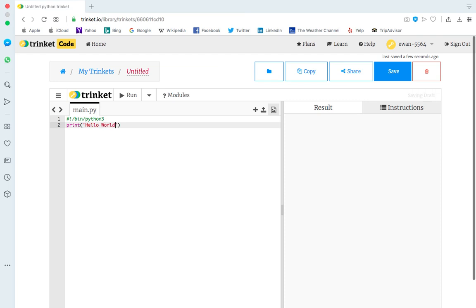Why Hello World? Because it's something that most things do as default. I have no idea why. So if you run this, it prints Hello World.